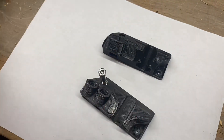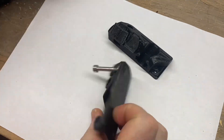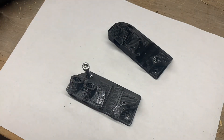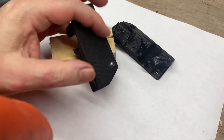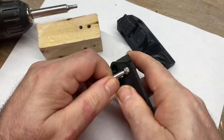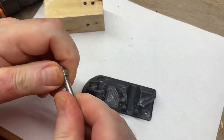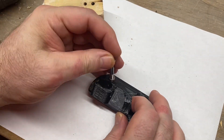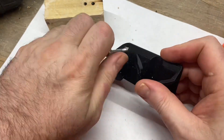Here I'm going to remove the nylock nut from the old capture slot so I can insert it into the new part. I do this by first running a screw down into it. After pulling on it a while and it being really stuck, I actually drove the screw on through and then pounded on it from the back side with a hammer to finally dislodge it. Then I similarly use a screw to get the nut inserted into the new part — not only for leverage but also to ensure it's positioned properly so it won't cross-thread.